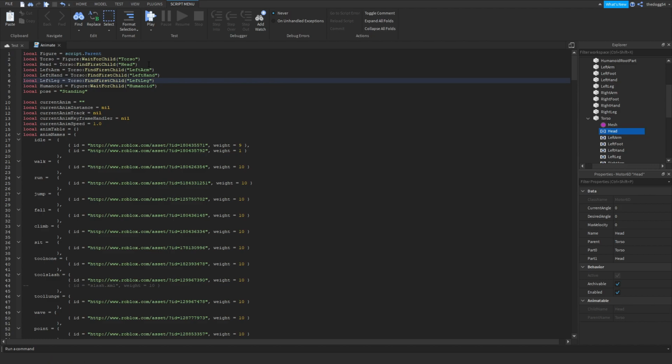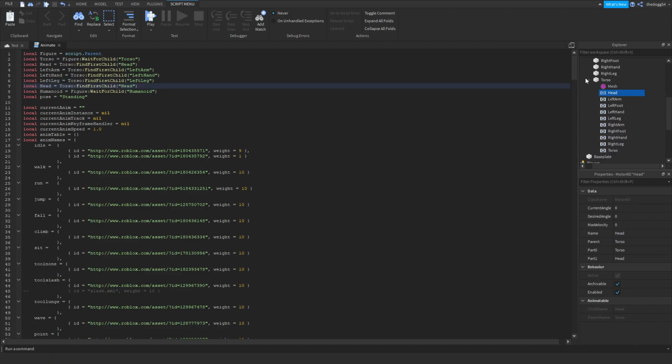Now you want to name them exactly what you named them before. You can rename all of these, it doesn't really matter, and then just reference it. This would always have to be the same because it's looking inside of the animation script. If you rename all of these before you animate it, then you just put the same name you have here. If you change the name before you animate, these names will be the exact same as what these are called. If you do it after, they're going to have to be called what you named them when you animated them. If that makes any sense. In other words, it'll all be broken.